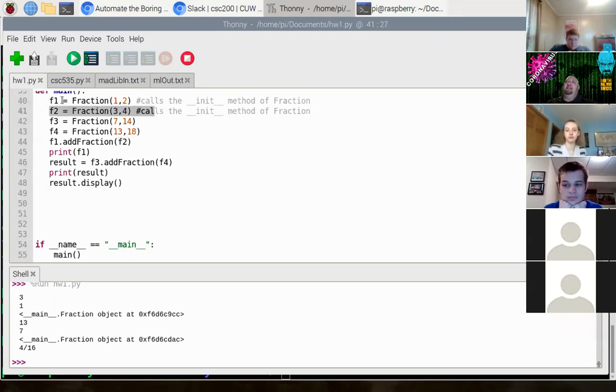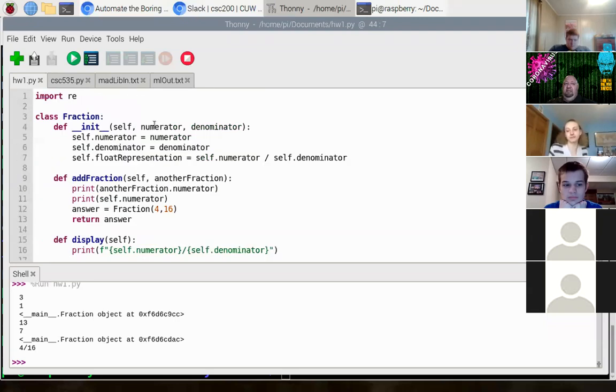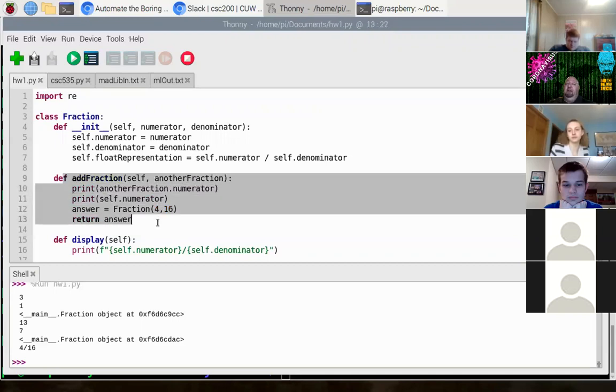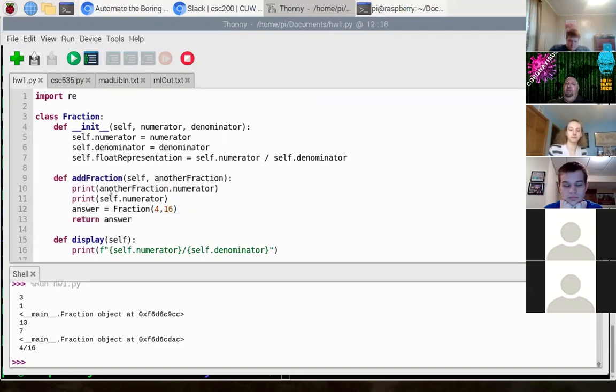We don't have access to that variable someplace else. So once I hand F2 as an input to add fraction, it's coming in as something called another fraction. So my way to refer to it from that point forward is by saying another fraction for as long as we are inside of here. That's how we refer to, in this particular example, F2. And in this particular example, the way we talk about F1 is through self.